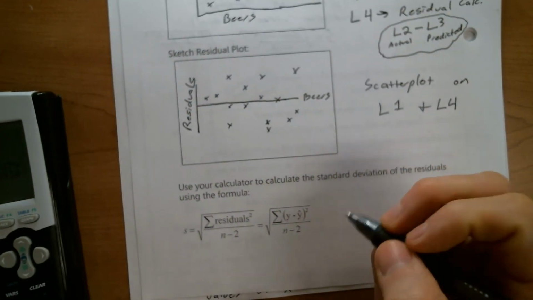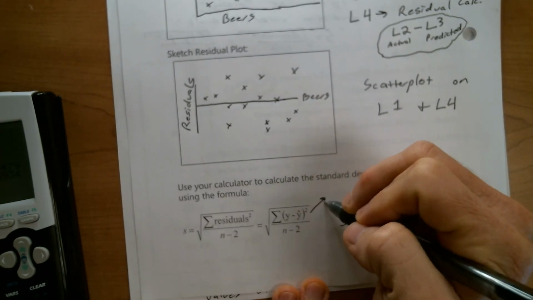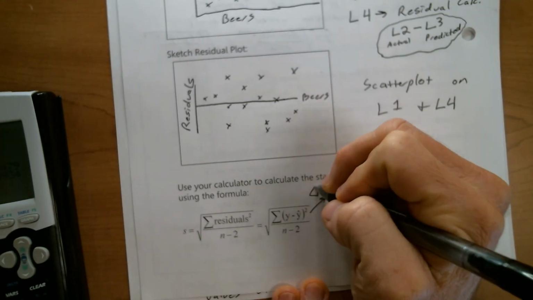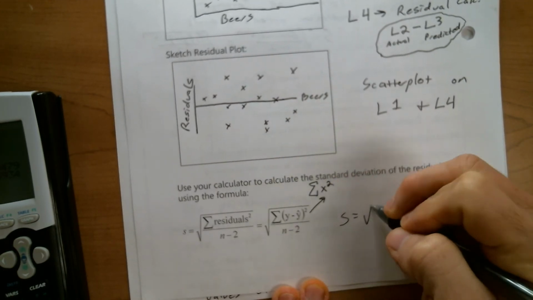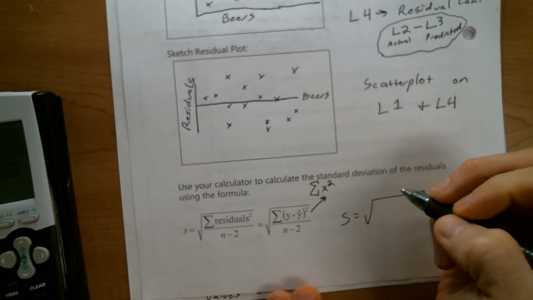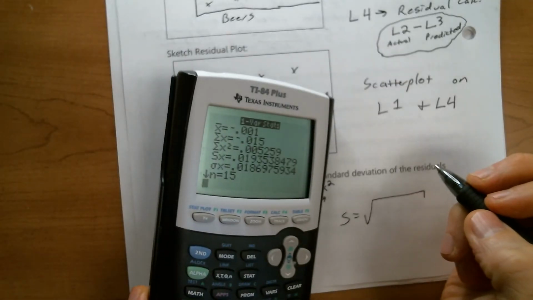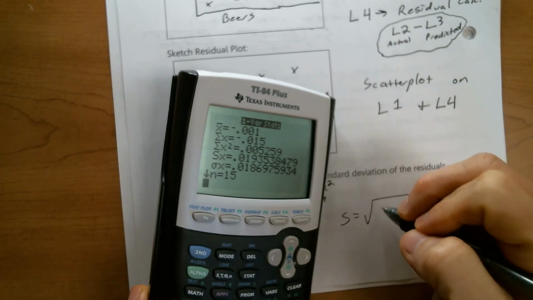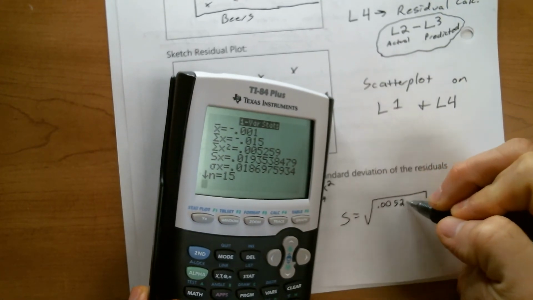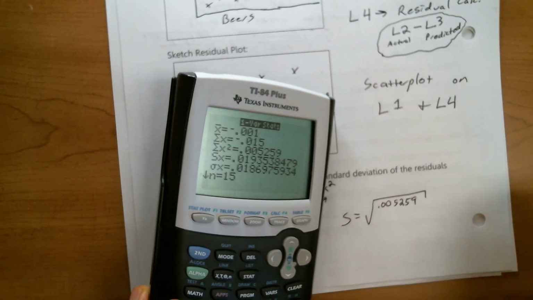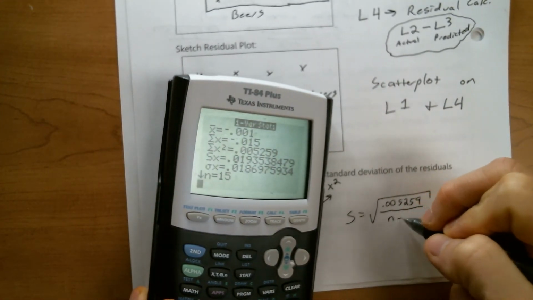So if we continue on here on the calculator, this is the one that is showing the sum of x squared. So we now know that this is the square root of 0.005259 at the top, and the bottom is n-2.